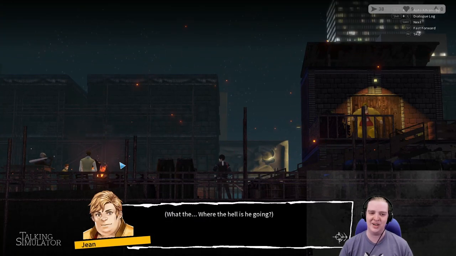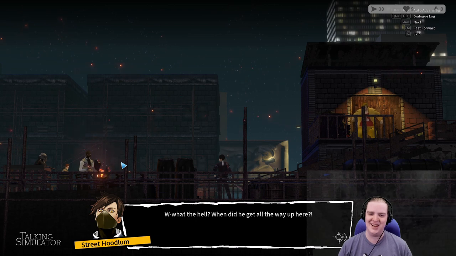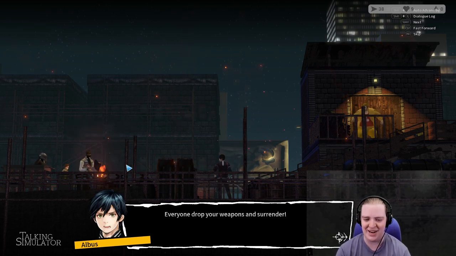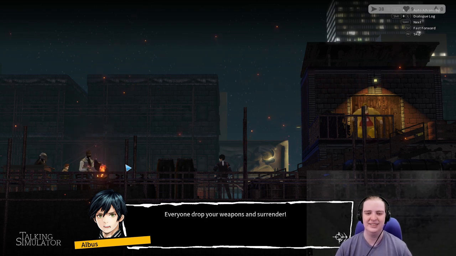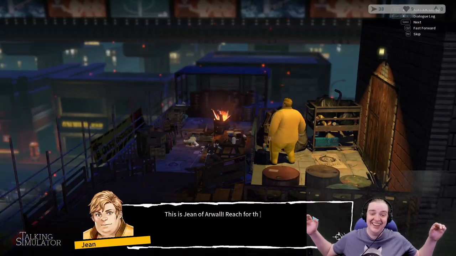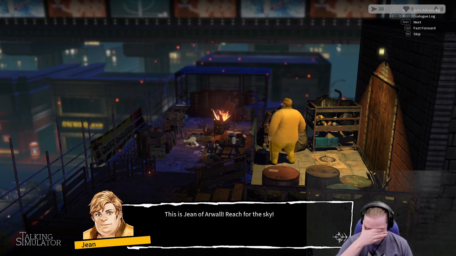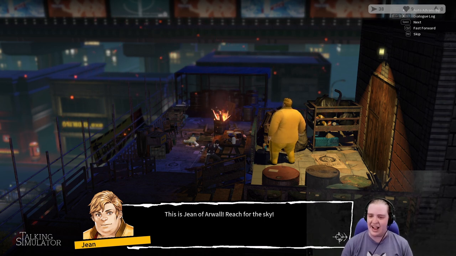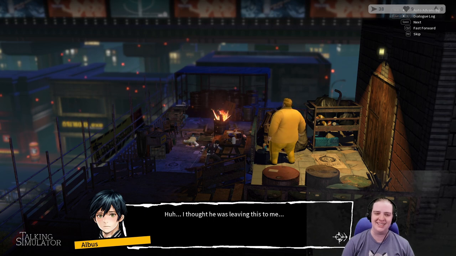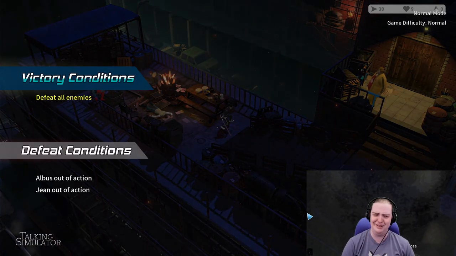What the? Where the hell is he going? This is troubleshooter! I mean, apprentice troubleshooter, Albus! What the hell? When did he get all the way up here? Everyone, drop your weapons and surrender! Never mind that. Just shoot him. This is Jane of Arwal. Reach for the sky. I'm gonna let this guy do it all on his own. 5 seconds later, just headshot execution. Ha! I thought he was leaving this to me. So you don't give up that easy? He says through tears. You killed my man!